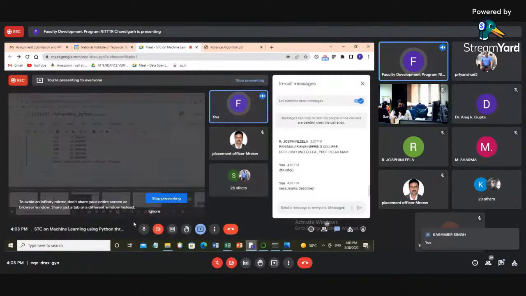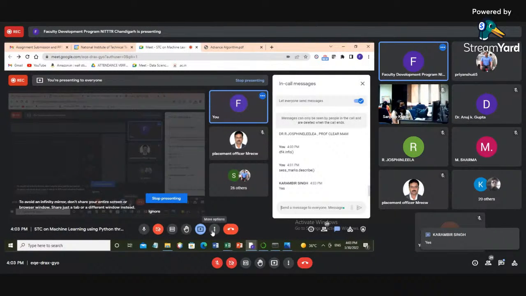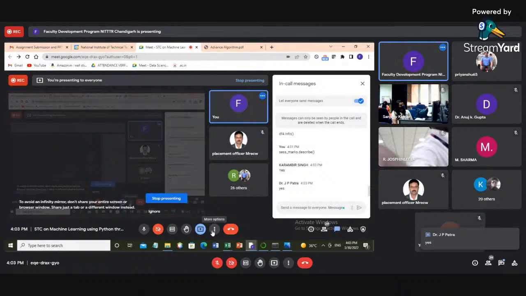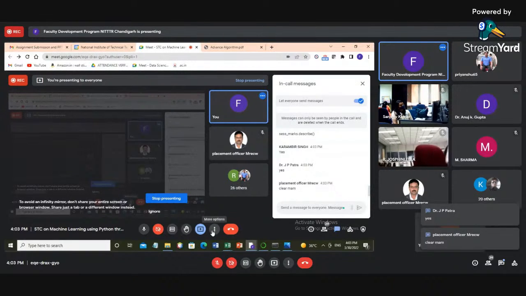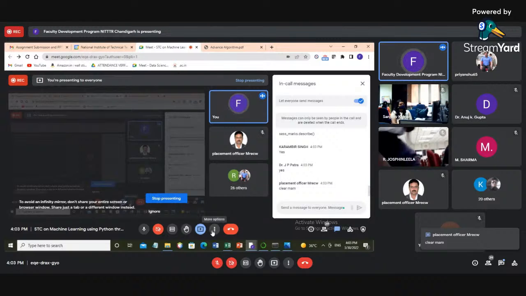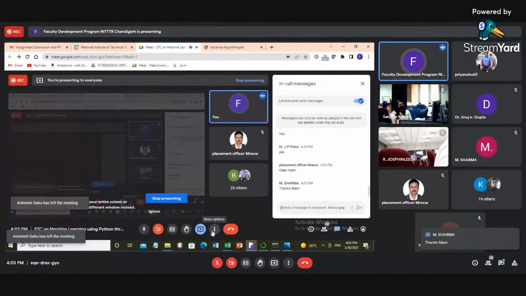So I have ended up. So we have learned how we can work with text files, binary data, Excel files, and CSV files. So you people can try out all this stuff. It further has a lot of other things.